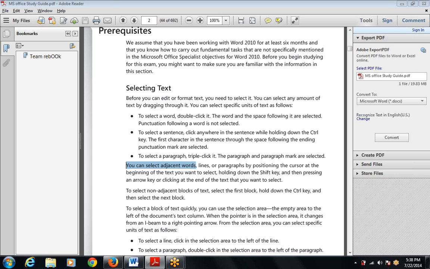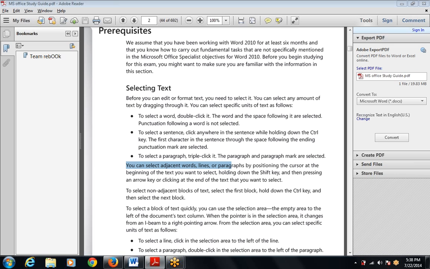You can select adjacent words, lines or paragraphs by positioning the cursor at the beginning of what you want to select, holding down the shift key and then pressing the arrow keys or clicking at the end of the text you want to select. If you want to select contiguous or adjacent words, for example these lines, simply press the shift key and the arrow key. This will select word by word, character by character.